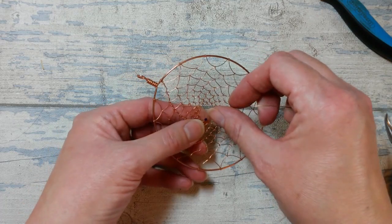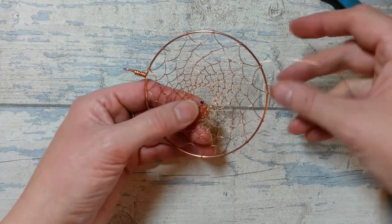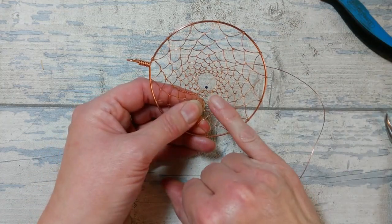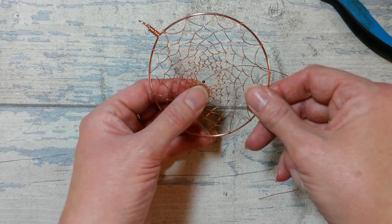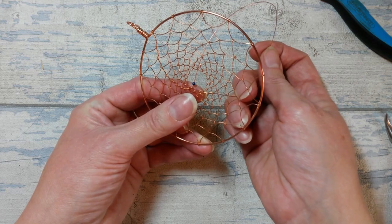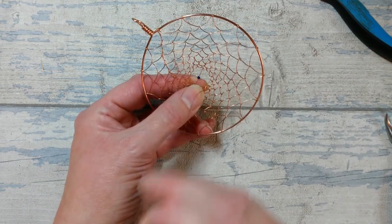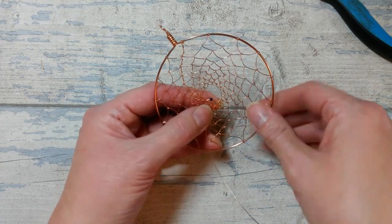So what I tend to do, I'm just going to push that through like so. I'm going to make a rainbow, skipping from one, miss the middle one, to the second one there. So I'm still going to try and make a little bit of a rainbow shape. I'm going to post the tail up inside my destination rainbow, and I'm going to pull that into position. Now I think that that looks quite charming.